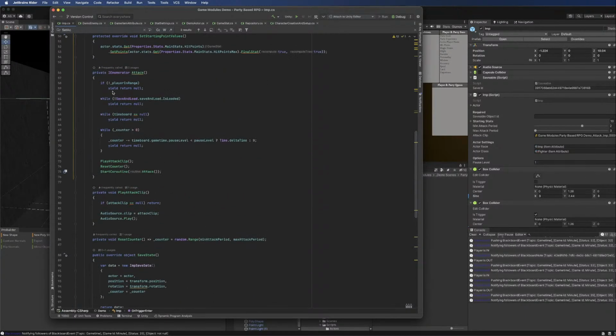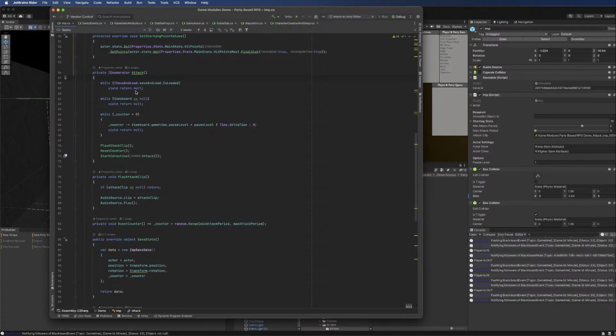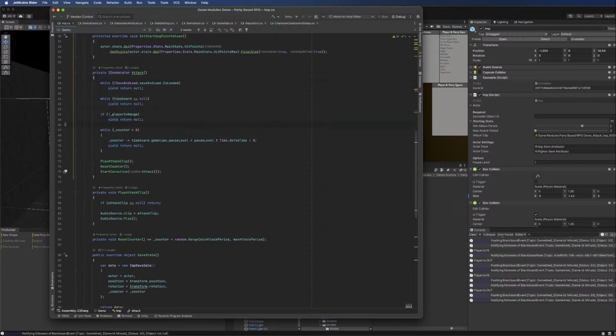That's what I was born to do. I think this just needs to be here. So one of the epiphanies I had was this is top down. Wait, but that still shouldn't. It should just keep yielding until the player's in range.